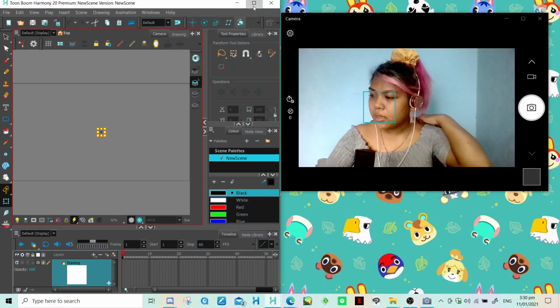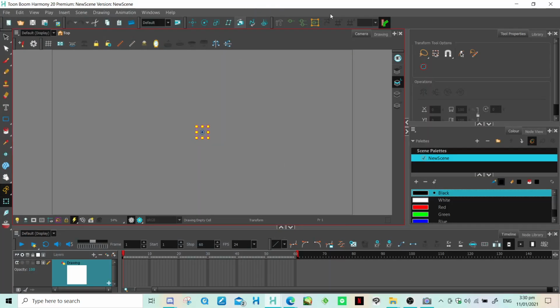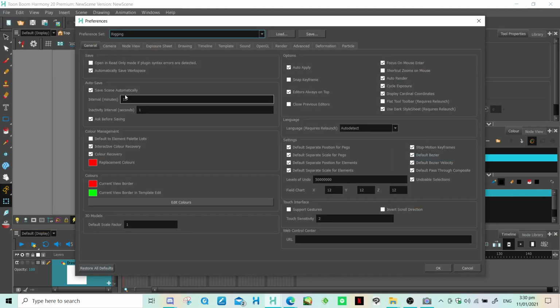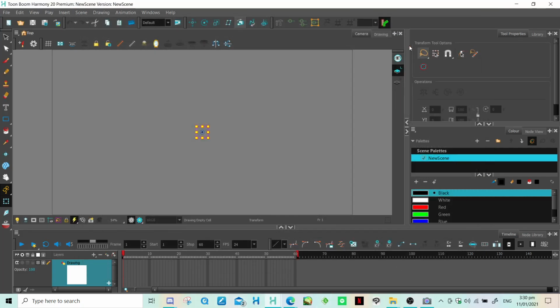Okay. So when you first open TOONBOOM up, it's going to look like this. Don't be overwhelmed. We're not going to be using every single thing that you see on this screen right now.